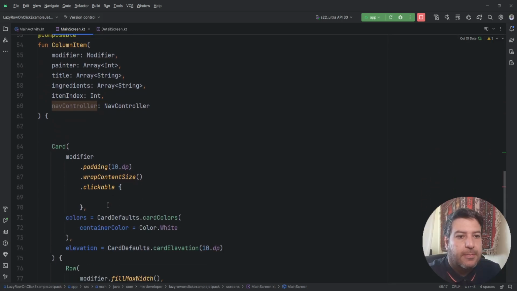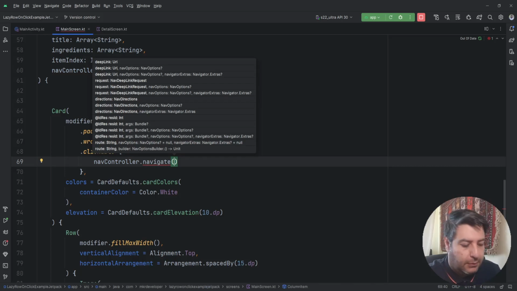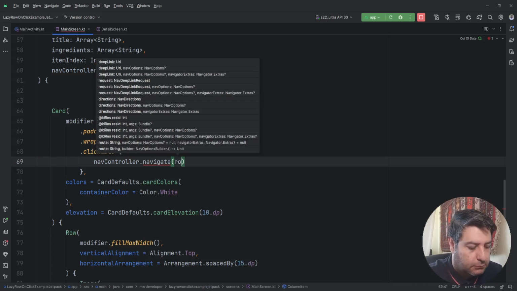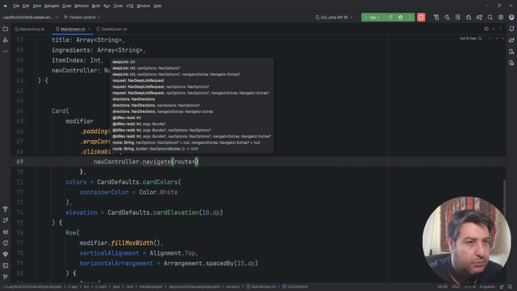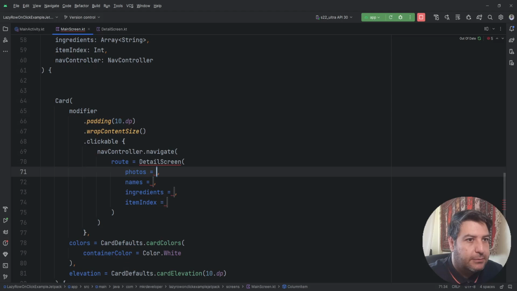Here it is. So in the clickable, I'm going to use nav controller dot navigate. Then I need the route equals to detail screen.